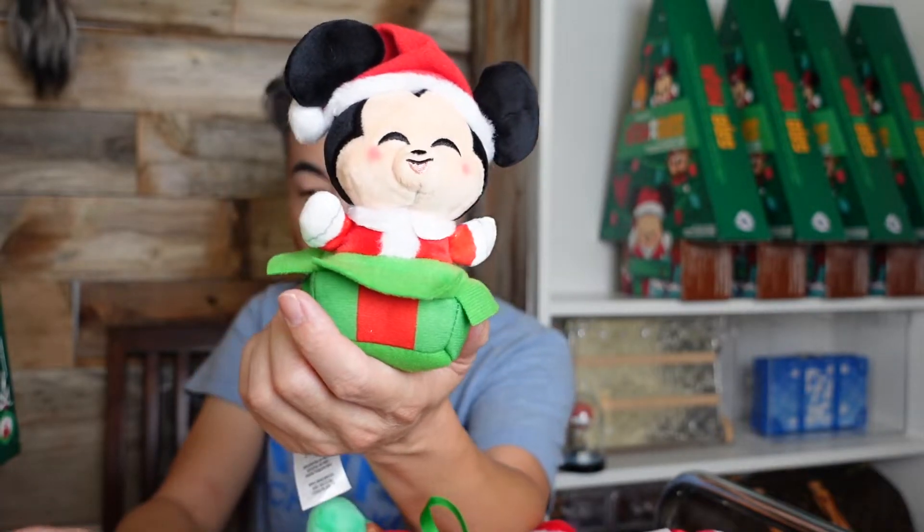Day number twelve — the last one! It has to be Mickey. If there's no Mickey in there I'm going to be so upset. Mickey's gotta be here! Oh, look — I ripped part of the box down here, but I can put it back. And the last day is... Mickey Mouse in a surprise gift box coming out! I think they are really really cute — kids are going to go crazy for this.